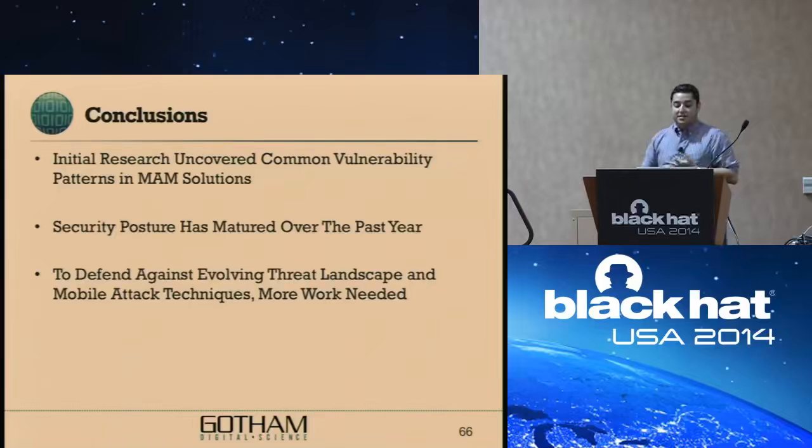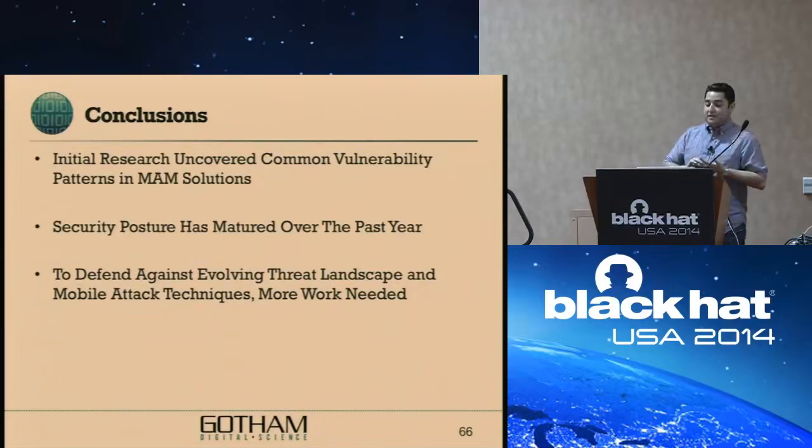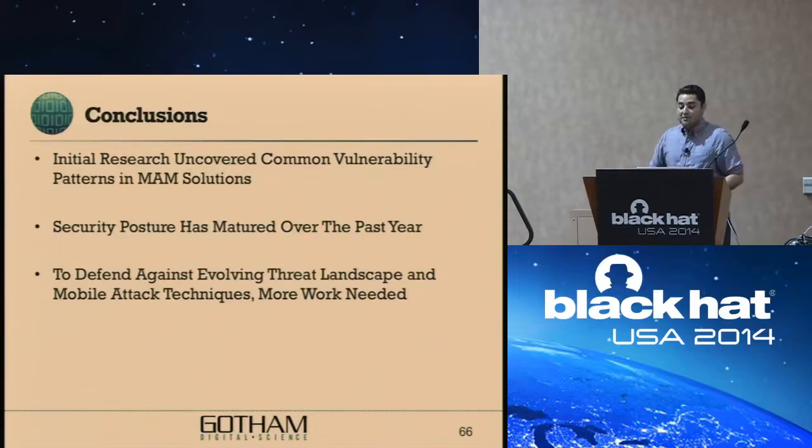And lastly, let's get into the conclusions. Our initial research uncovered some vulnerabilities. All the vulnerabilities we've found, we've disclosed to the vendors. They've all been responsive, and most of them have been fixed already. The security posture of these MAM solutions has gotten better over time. We've been doing this for the past year, and they've dramatically gotten better. However, I've only looked at a small subset of them, so there's still more that can be done.